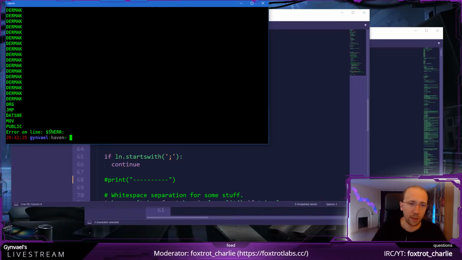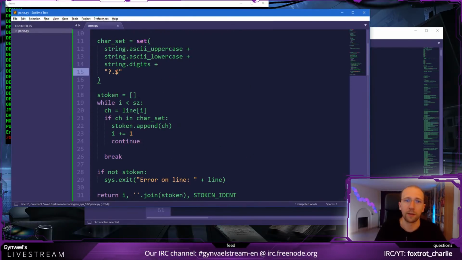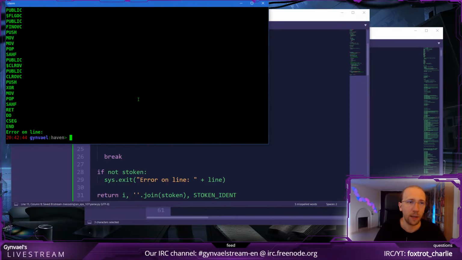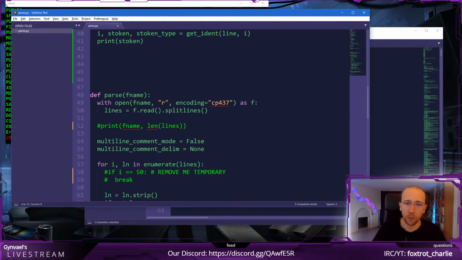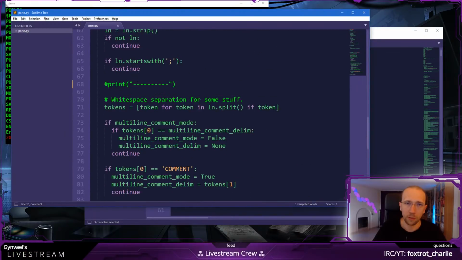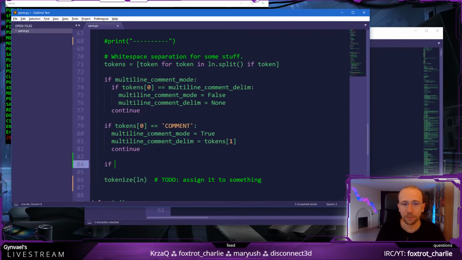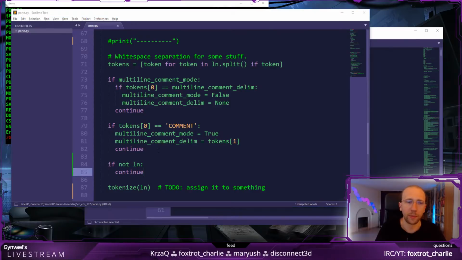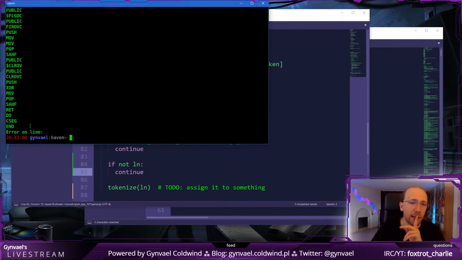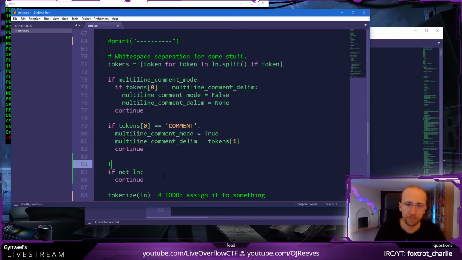We did get a crash, because some identifiers might also use the $ sign, because why not? And then an error on an empty line. Why are we parsing an empty line at all? Is there a reason? If not, I'll end and continue. I don't care about empty lines. No, it's not an empty line. It's a line with... Did we strip it? Should we strip it? Can we strip it? Let's strip the line.